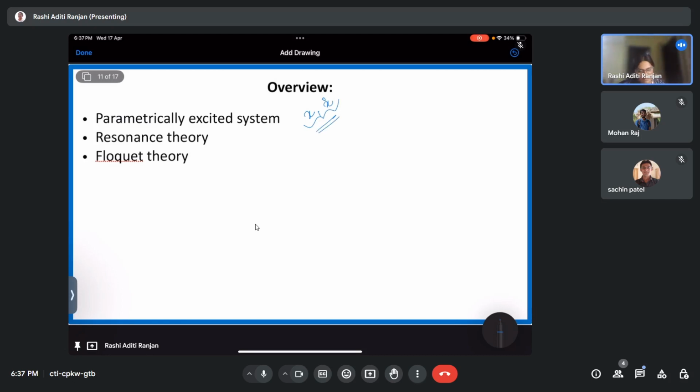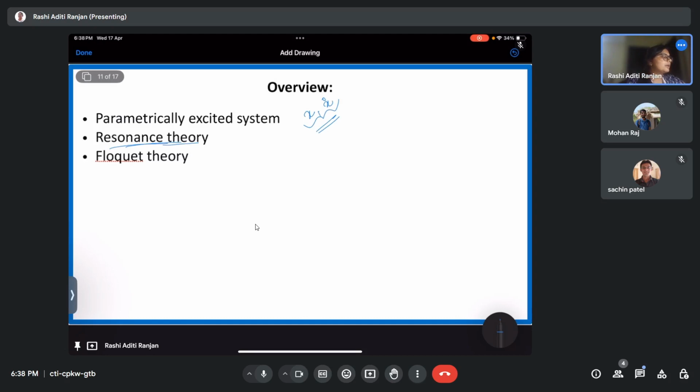Then resonance theory is basically related to the resonance characteristic, wherein we try to find out the resonance. In case of an externally forced system, we had the resonance condition and then we had sub and superharmonic. Well, in case of a parametrically excited system, we had two cases, right? We had the sum of the principal frequencies, and then we had the subtraction of the principal frequencies, and along with that we also had, I guess, just a second, yeah, that was the case as far as I remember.